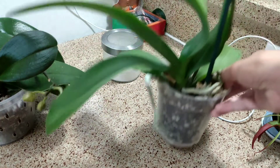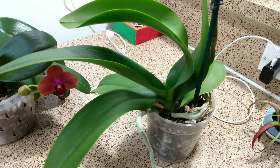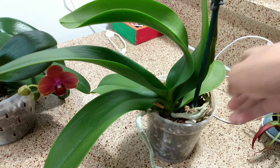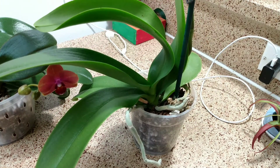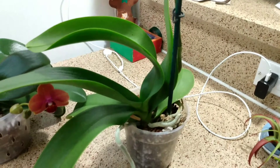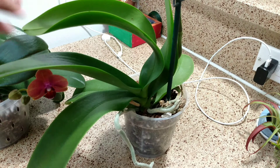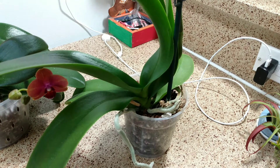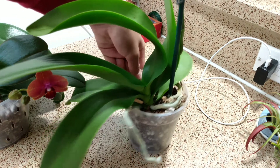Next is this orchid right here, which I got from Walmart. It was in okay shape when I got it. I did repot it and had to cut off a few roots, but it's doing well so far and is able to keep its flowers, though the color has unfortunately started to fade. They were a bright vivid orange with pink around the edges and purple in the center. This leaf is bent like this, and this is also why I don't like to buy orchids inside those plastic bags — the leaf got forced this way and I can't undo it without making the orchid severely dehydrated, which I don't want to do.